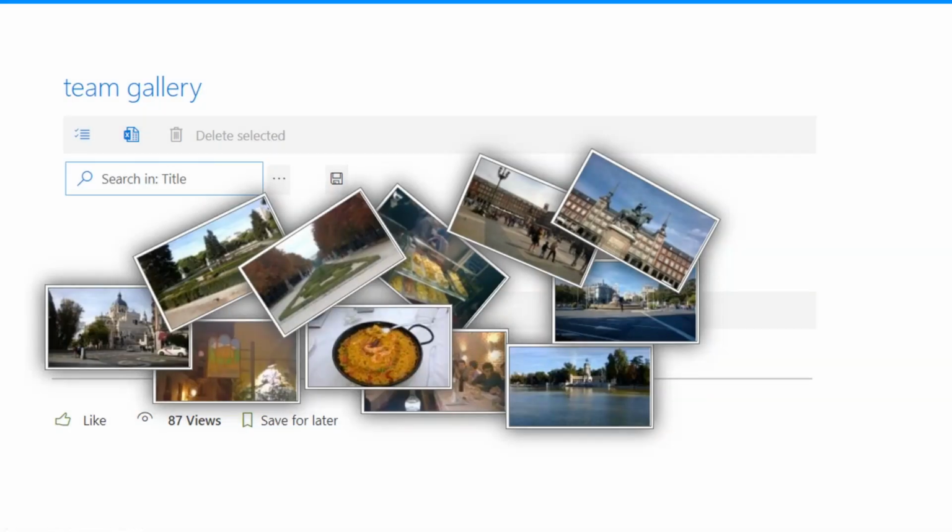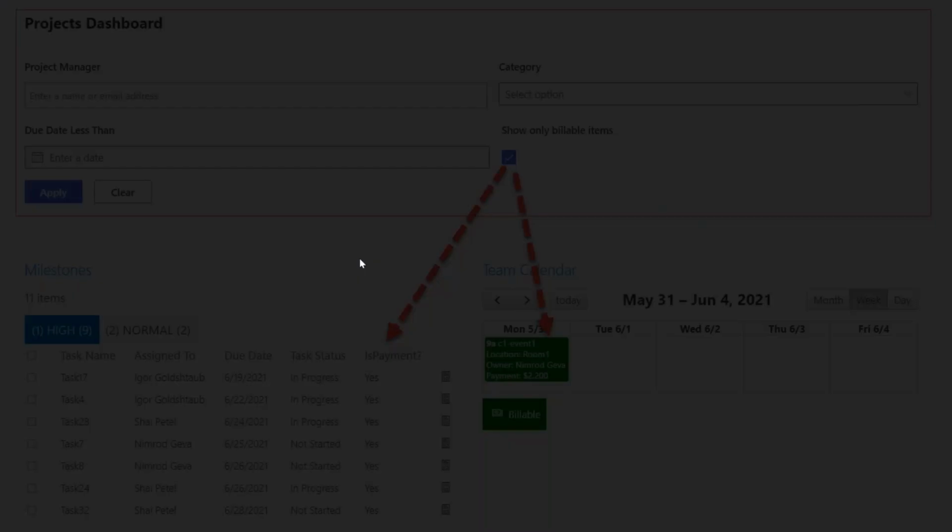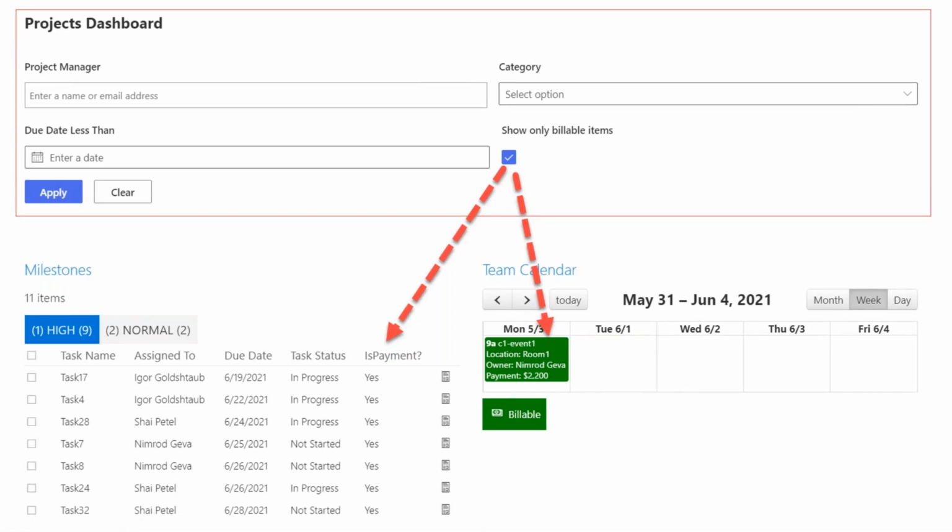Same goes for the Picture Gallery web part. It can connect to one library, or it can aggregate pictures from multiple sites according to various conditions, and can also display custom filters. I mentioned the dashboard scenario. In this screenshot, for example, you see two web parts. This is kind of an EPM, Enterprise Project Management, dashboard, where I see aggregated milestones from multiple project subsites. So I see milestones from many subsites grouped by their priority.